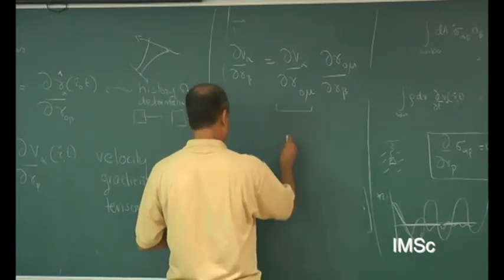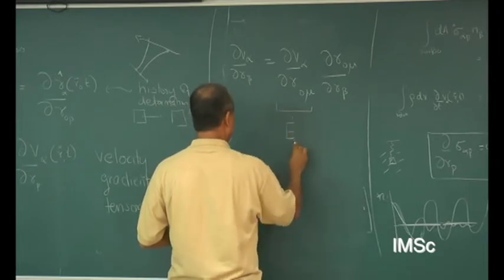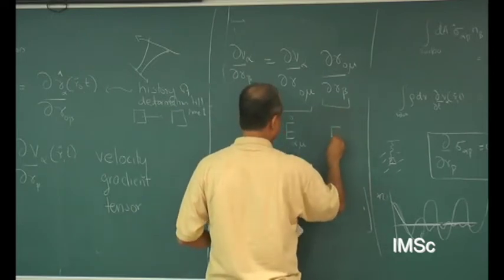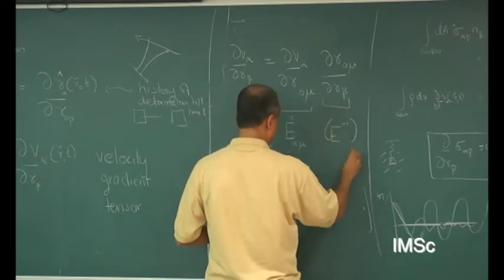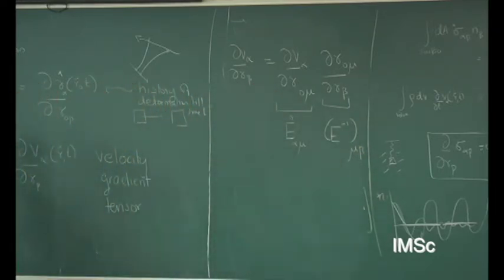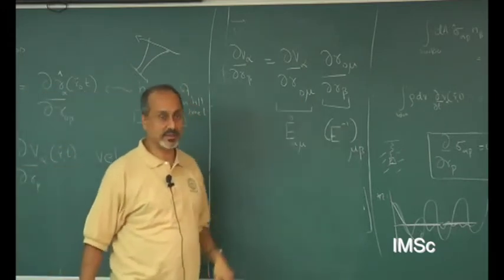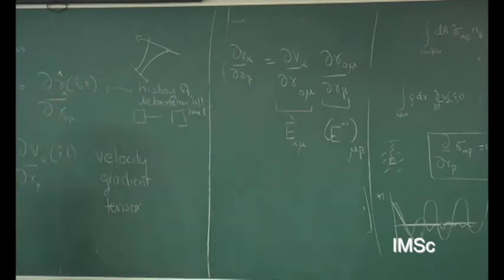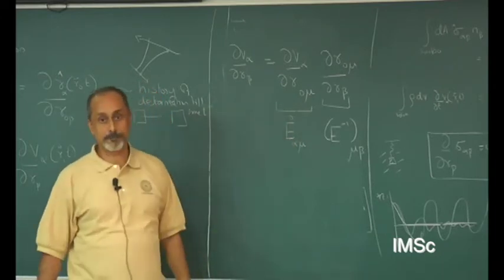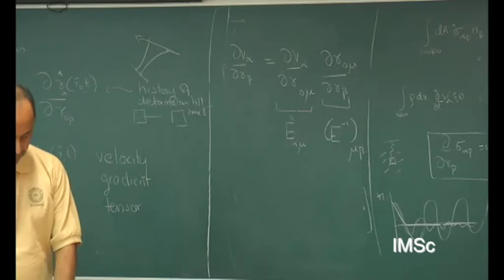Okay. But I know what this is. This is just E dot of alpha and mu, and this term here is the inverse of mu and beta. So in order to do this, you need to go back to the definitions and figure out why I call this. So if this is delta r hat alpha by delta r0 beta, the inverse of this is delta r0 beta by delta r alpha, which is why it has that particular form there. And this term is a velocity gradient, delta v alpha by delta r0, so that is E dot. Okay? Go back and check this.